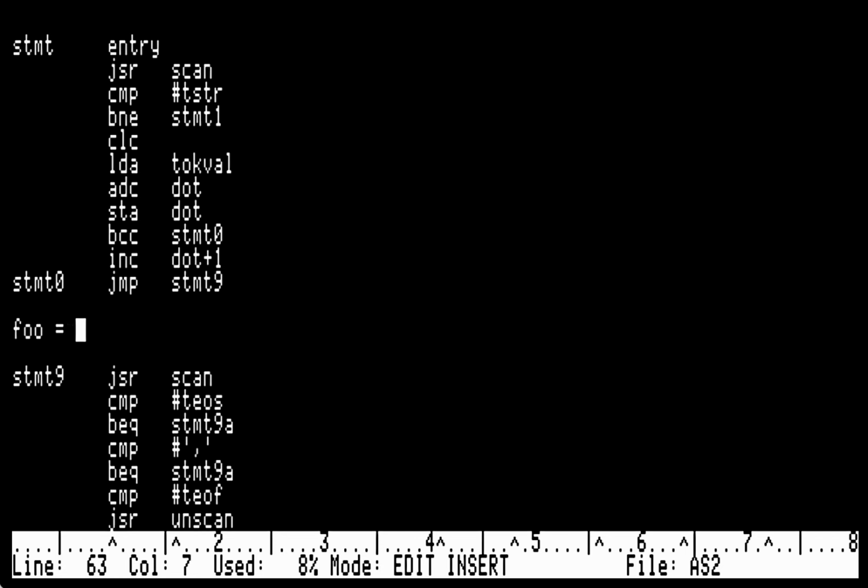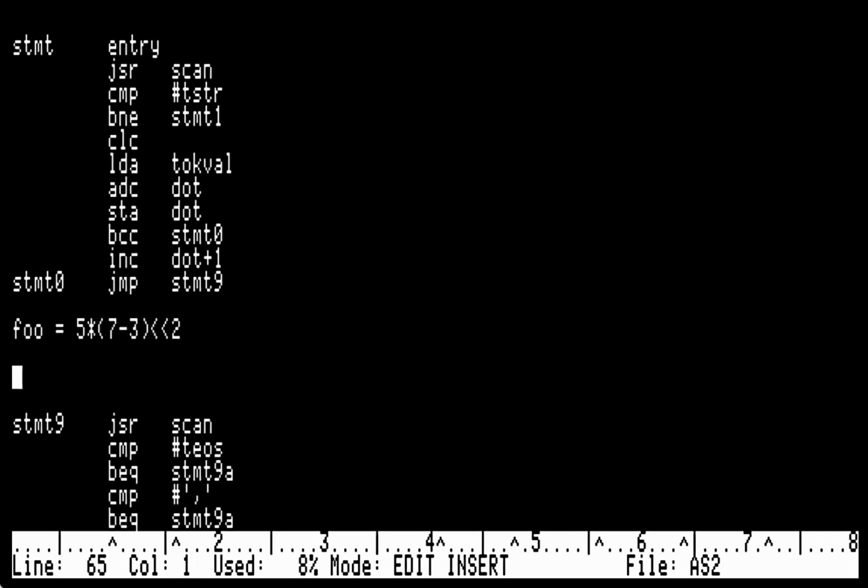Foo is, well, you can just do math if you want to, all right? 5 times 7 minus 3, shifted right 2, shifted left 2. So we do some calculation, assign the result of that calculation to this symbol foo.